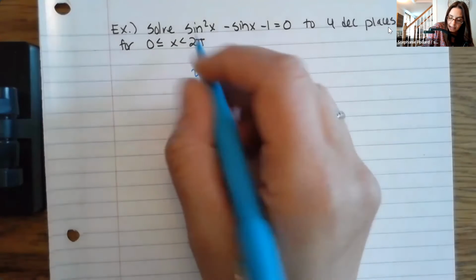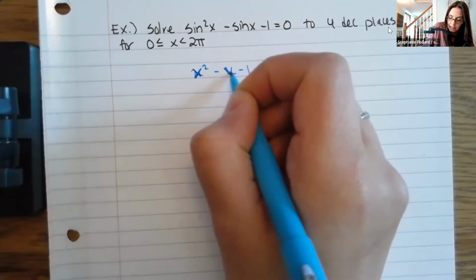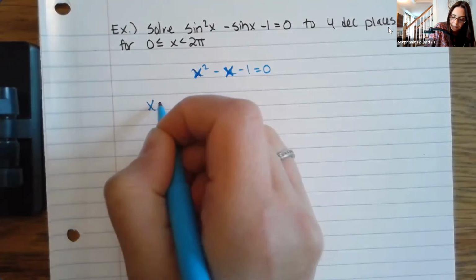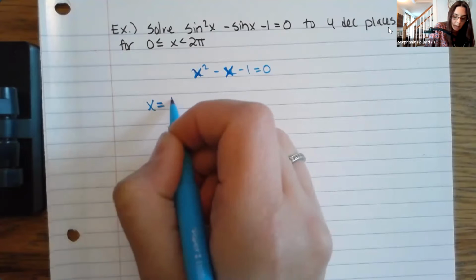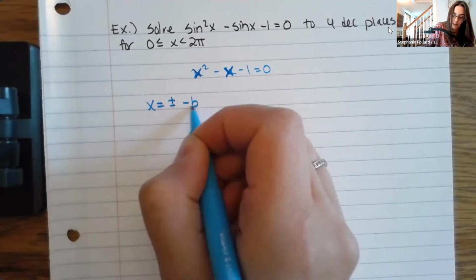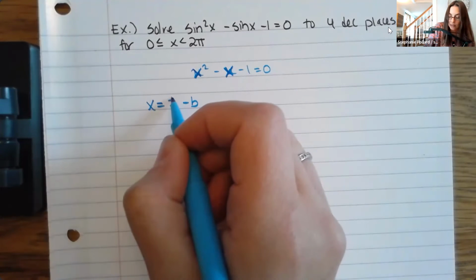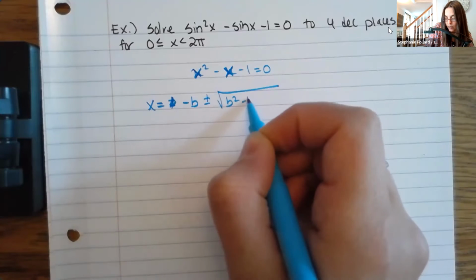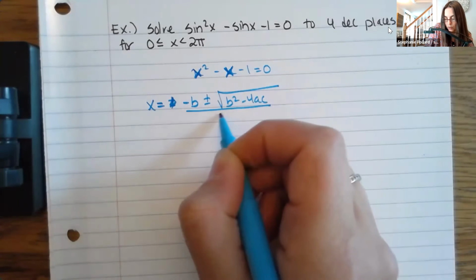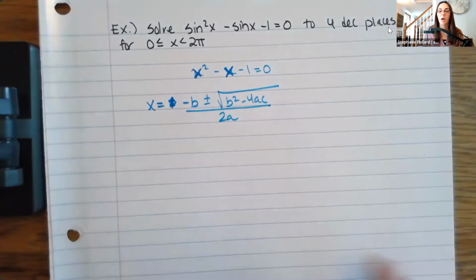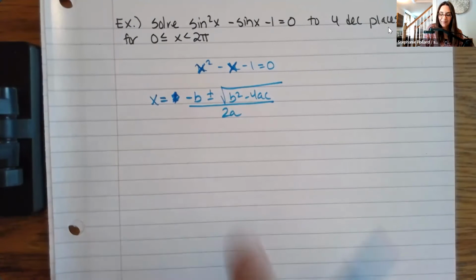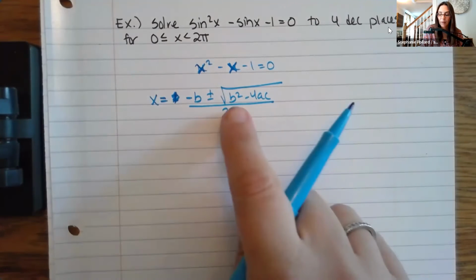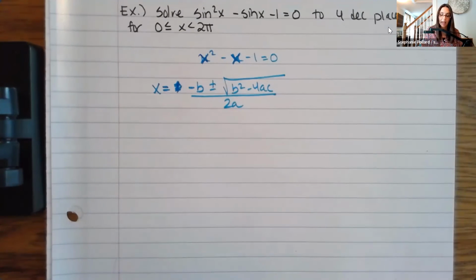But you may remember that we do have the quadratic formula. If I'm making these x's, it's a little bit easier. Then our quadratic formula is x equals negative b, plus or minus the square root of b squared minus 4ac, all over 2a. Sorry about that. Griffey has me all mixed up now.